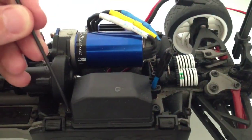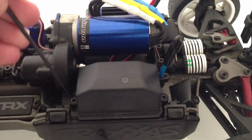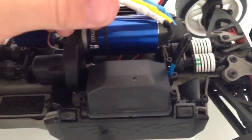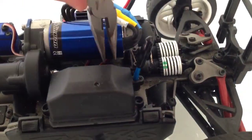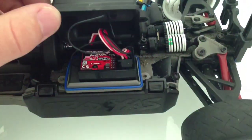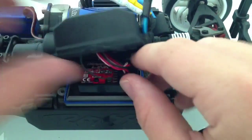Undo this screw, and the two at the rear. Now the box is open, you'll see there are a lot of cables inside.